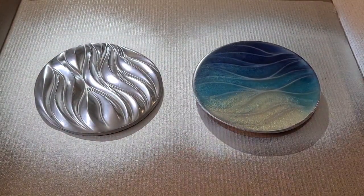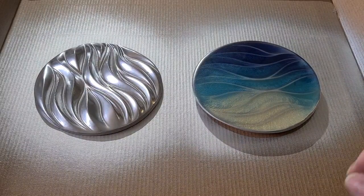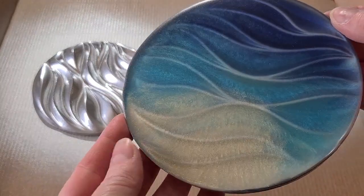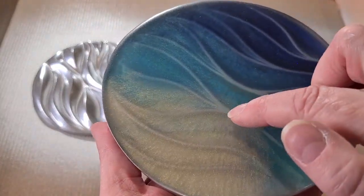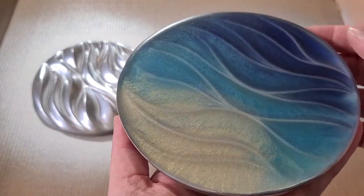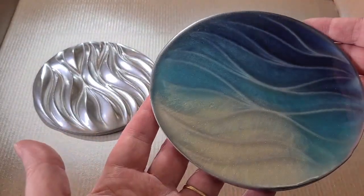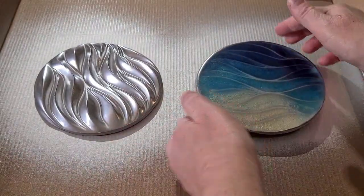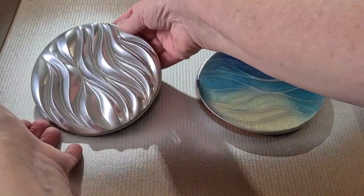There we go. Yay! It's probably not as white as white could be, I guess, but because it's got coloured resin over the top, even if it was white, you might not even be able to see it as white as that. Anyway, let's have a look at the next one. I guess it's exactly the same.